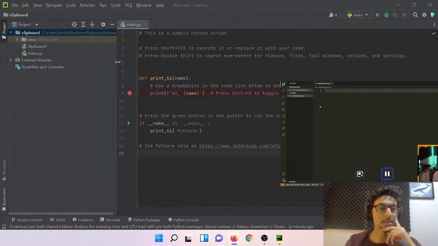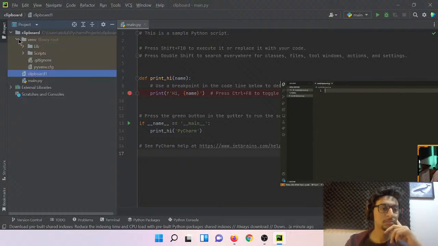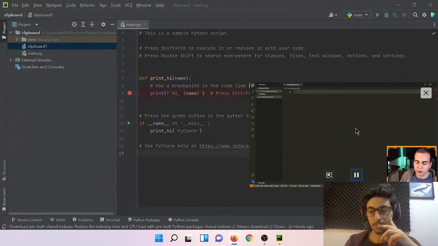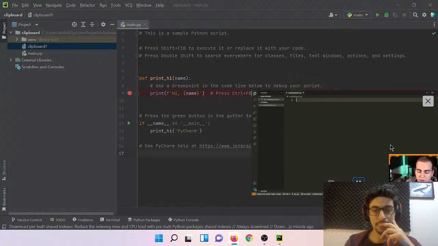Anyway, we run the code from the command line rather than hitting this nice run button. If we just hit the run button, it's not going to work as we expected, although I can show you a workaround in case you don't know how to run it from the console. Okay, so we have multi-clipboard.py.